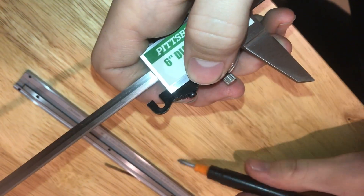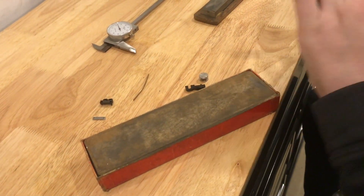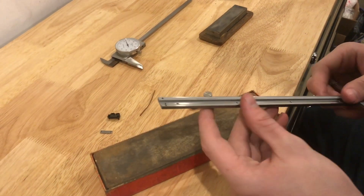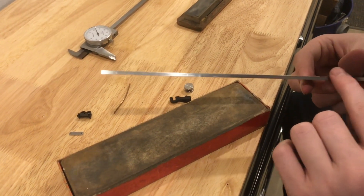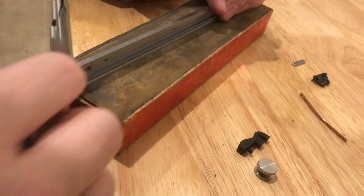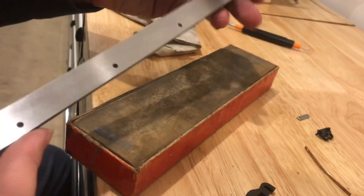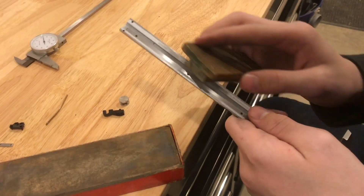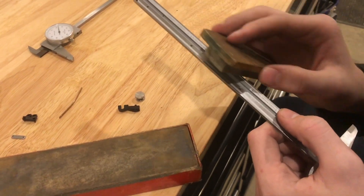I'll pull off that little plastic piece that holds the thumb wheel in place. I'm using a flat honing stone — it's very fine grit. I'll polish the ways where this is going to be sliding back and forth, just to smooth them up a little bit. I'm also going to barely hit the corner here, just the slightest bit, so if there are any burrs, it'll smooth those over. Whenever I first put it on the stone and start dragging it, it's actually not very smooth — it feels like it's cutting, which is a good thing, because that means it's going to smooth that surface up. Using an even finer stone on the corners, and I actually do feel some burrs there every once in a while — you'll feel it catch one.